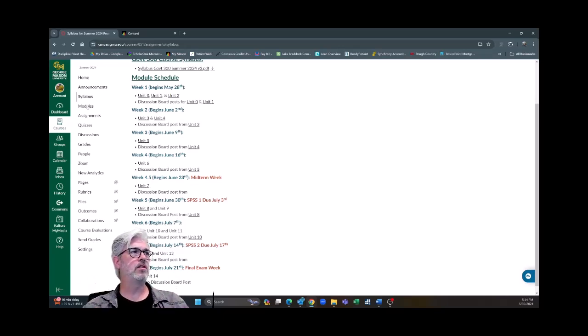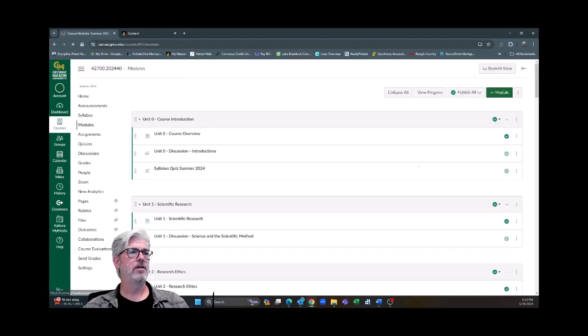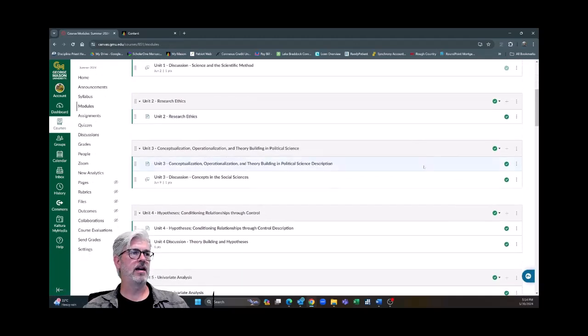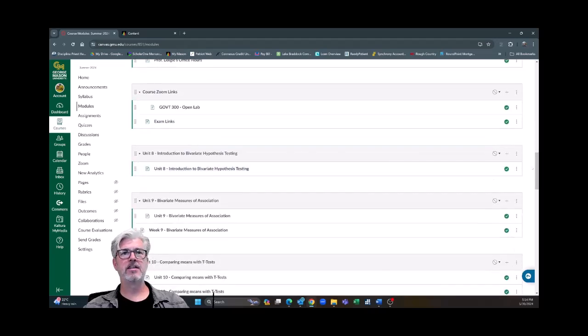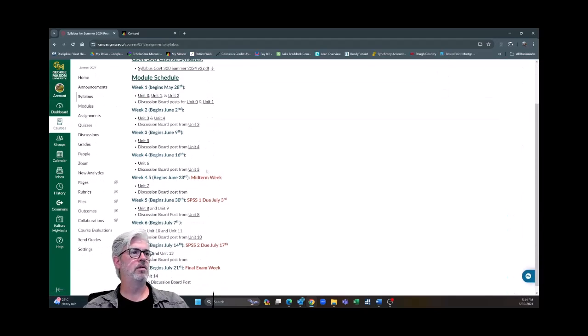Let's go back now to the modules, and I'll show you the reason why it was blacked out. So here's Unit 8, and you can see here that up top where we have the gray bar, we have the grayed out Ghostbusters sign. That means it's not published yet, right? And once I choose Publish Module and All Items, everything is going to be visible. So now let's go back to the syllabus, and we'll look at Unit 8.